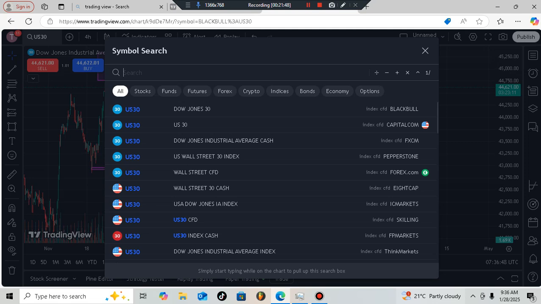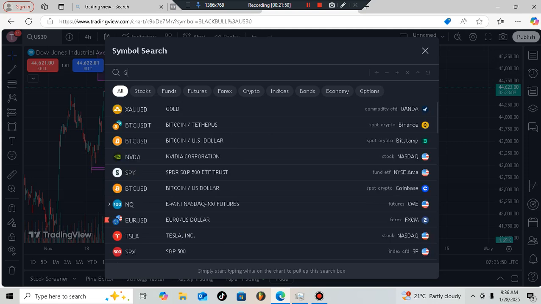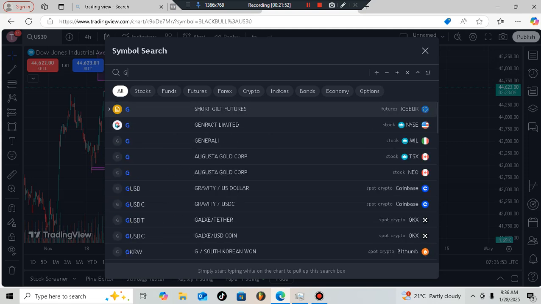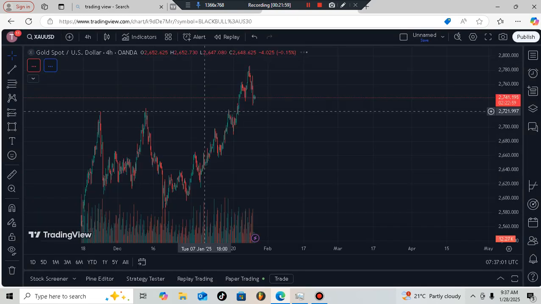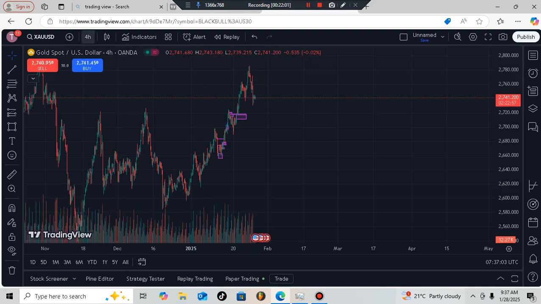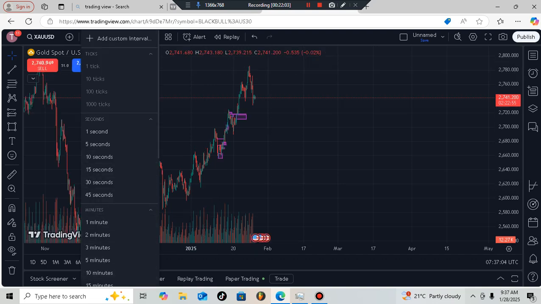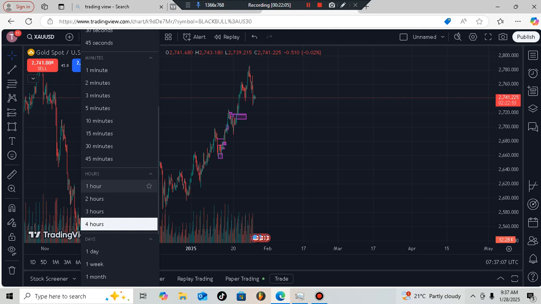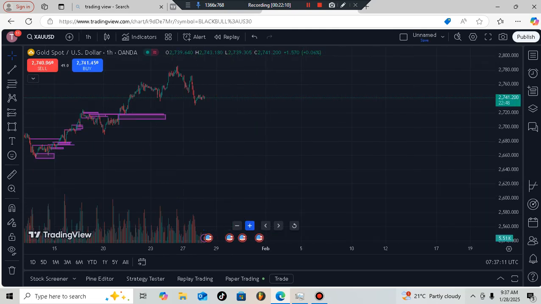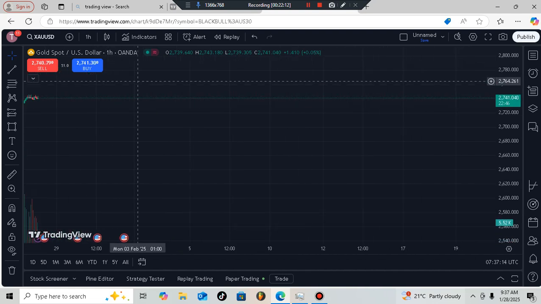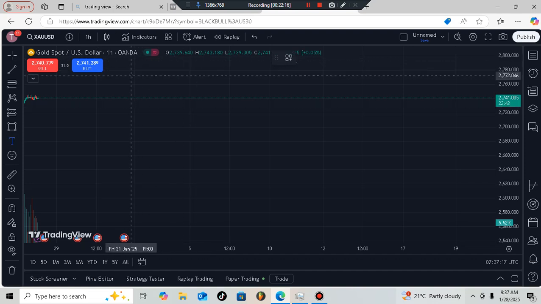So okay, now let's look at gold, because I don't want to touch the ones that I've already looked at. So let's look at gold, then we'll look at Bitcoin, then we'll be fine. So as you can see right now, we have gold right here, and it's in a mini, what's the word I'm looking for? Mini short, if you may say.